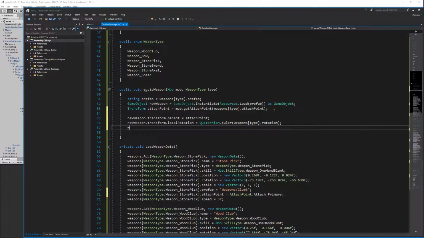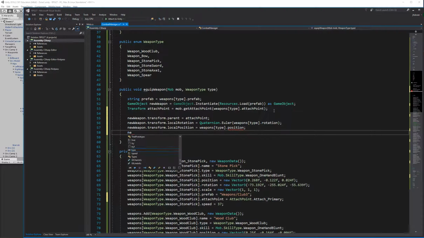Okay, so that will do that. New weapon dot transform dot local position equals, and this can just be weapons subtype dot position, and new weapon dot transform dot scale, local scale.